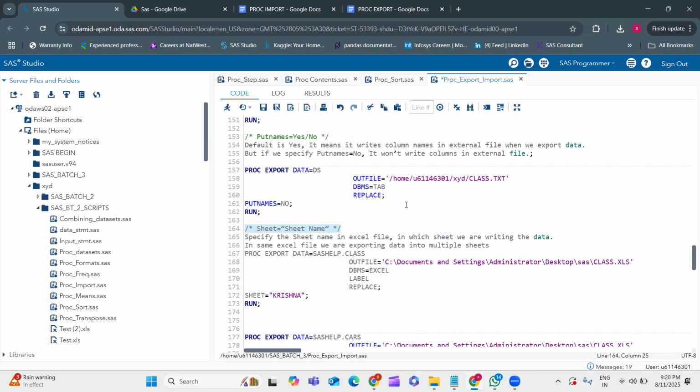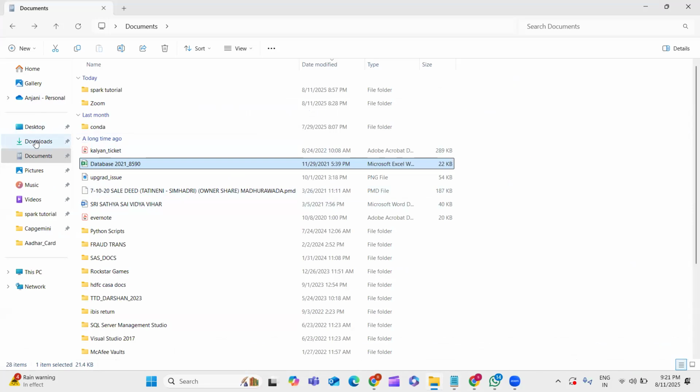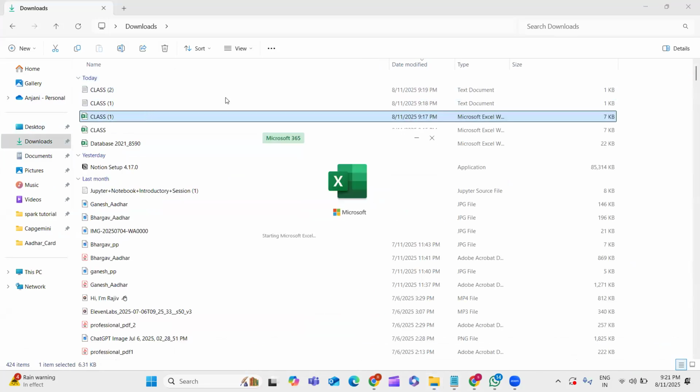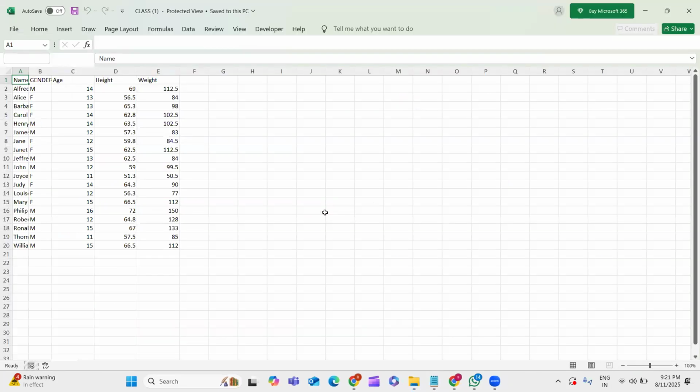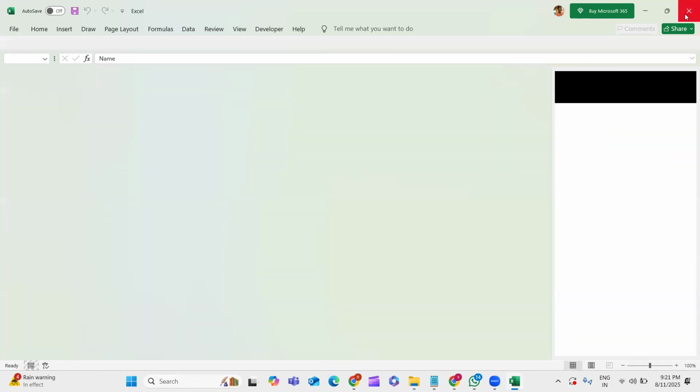By default it'll be the sheet name, and the sheet name will be the dataset name.